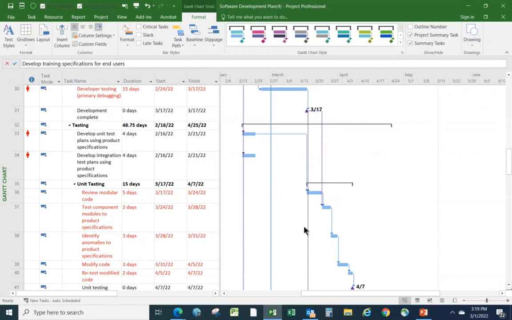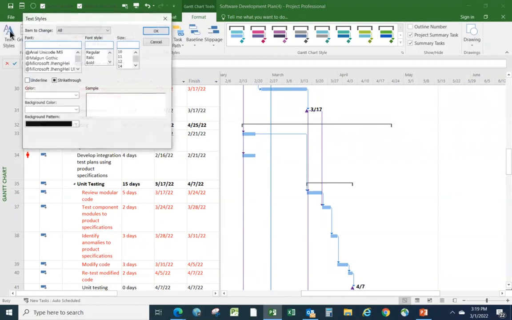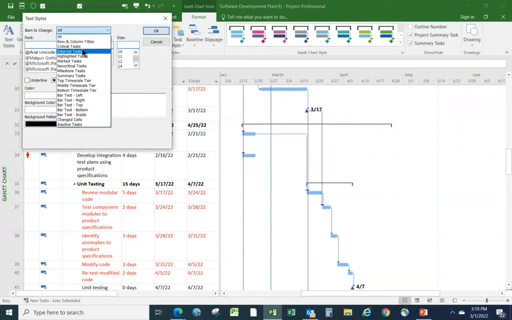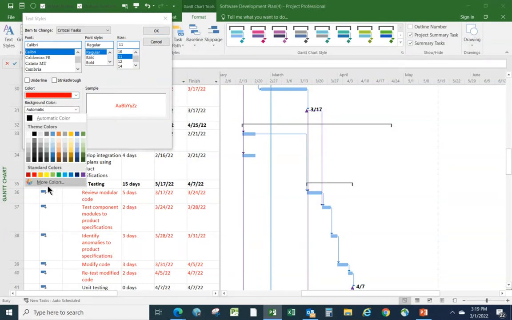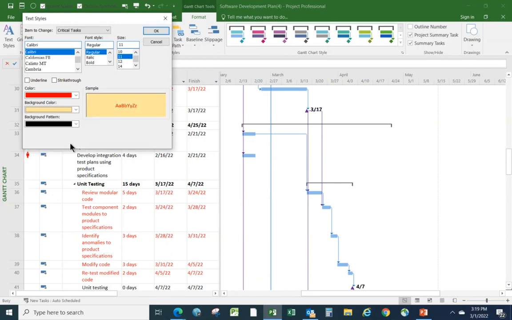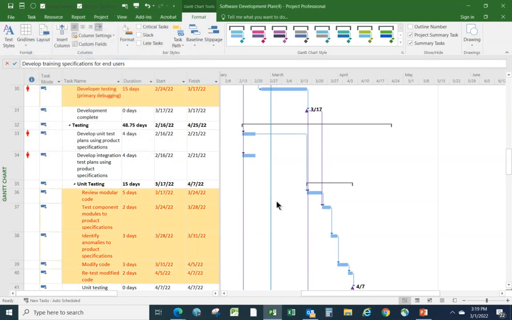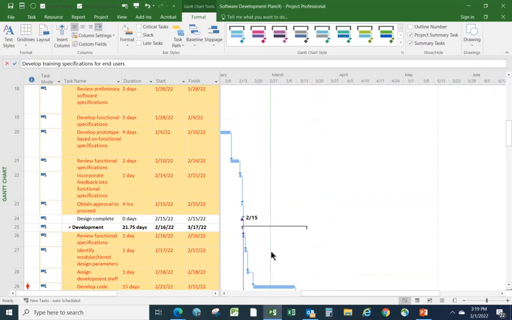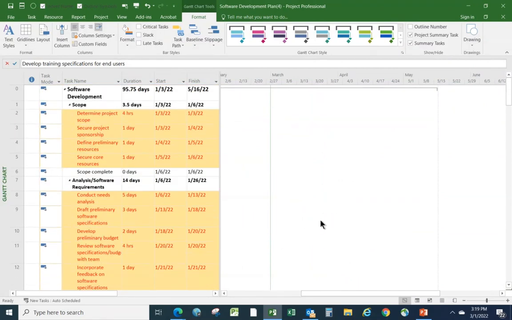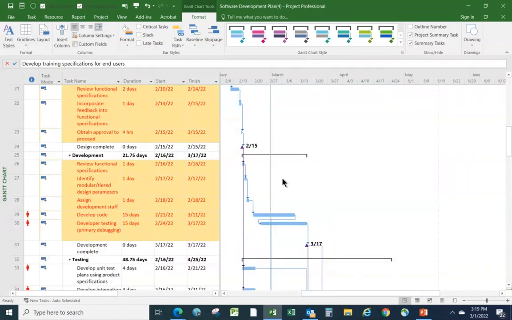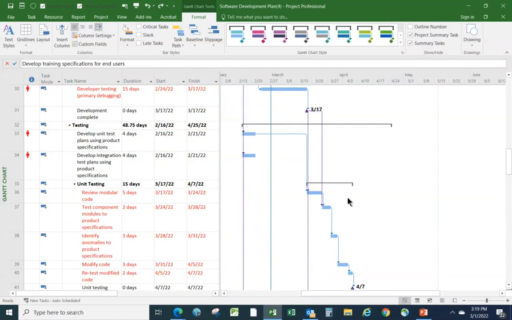And one other thing that you can do with text is, let's go back to Text Styles, let's stay with critical, and let's leave the red text, but on the background color, let's make it a sort of a straw color here. And let's click OK. And then we really are highlighting the items which are critical. I think that's overdoing it. Again, I'm just showing you that that is something that you can do rather than suggesting that you necessarily do it. Let's undo one step right there.